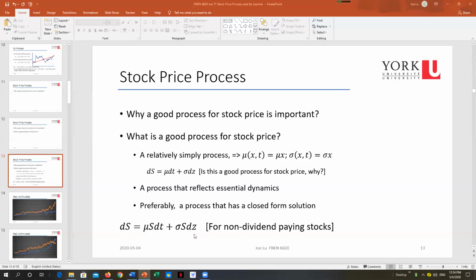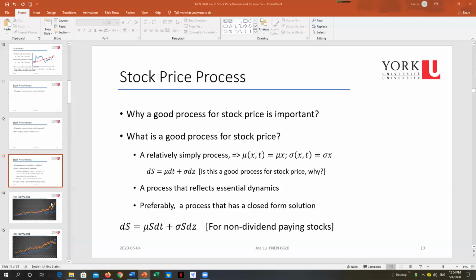become negative. The S itself could be negative, but as S becomes smaller and smaller, and you have a negative shock here, the dS will be a smaller and smaller negative number. And that's where you have the S here. So in the limit, the stock could drop very close to zero, but you'll never really go across that particular point. So you will never become negative.